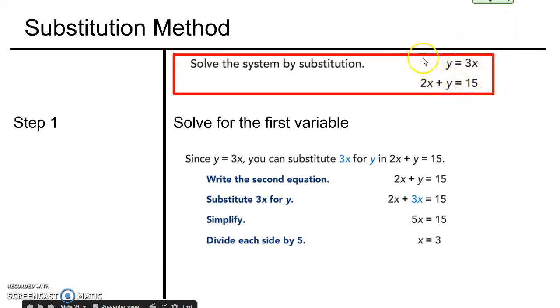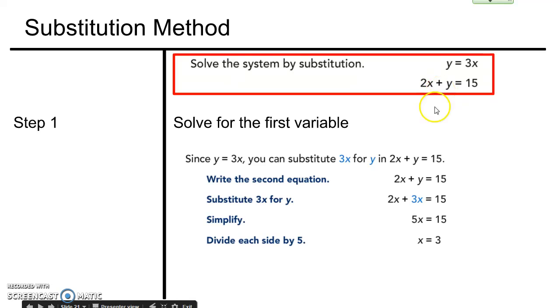So do you see right here in this first equation, they tell us what y equals. Y equals 3x. And that is so nice of them to tell us that y equals 3x, because what I'm going to do now is take that 3x that I know y is equal to, and I'm going to plug it in for y so that I only have one variable. I'll have x's instead of x and y. Okay, I can't solve for the variable if I have two different variables there, but if I plug in the 3x in place of the y, then I know how to solve that equation.